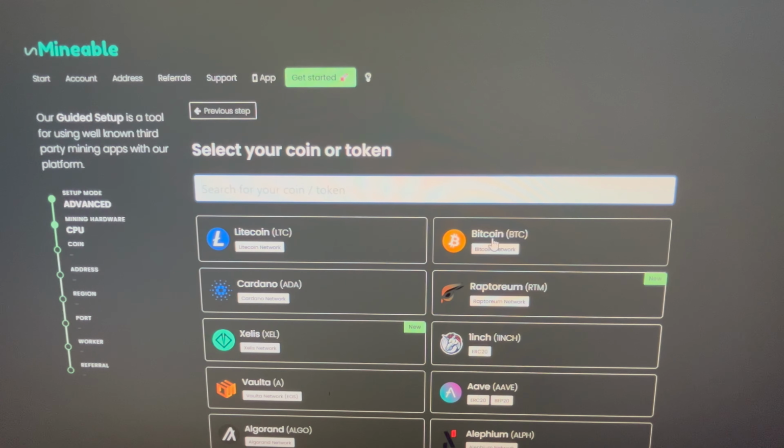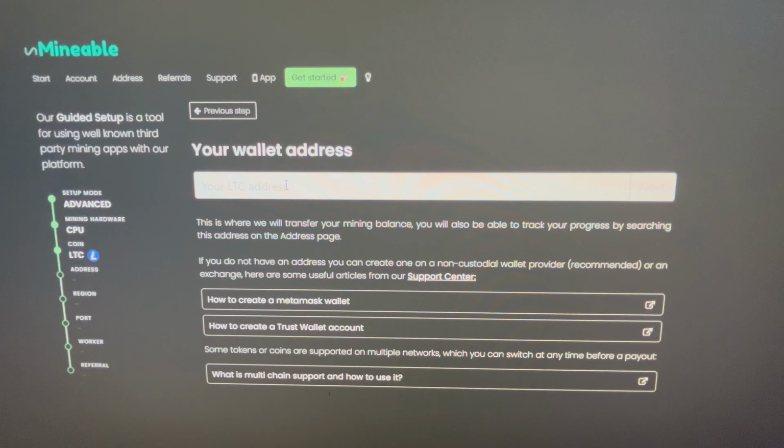And so some of these like Bitcoin and some other ones, they have much higher payout thresholds. Whereas I found that Litecoin, Cardano, and some of these other ones have very low thresholds. So like Litecoin will pay me out 30 cents a day. I would rather just get paid out every day than getting paid out once every 3 to 6 months. That's just me. Now, if you have a different preference and you want to do something different, that's your choice. But for me, I'm picking Litecoin. You can pick whatever you want.